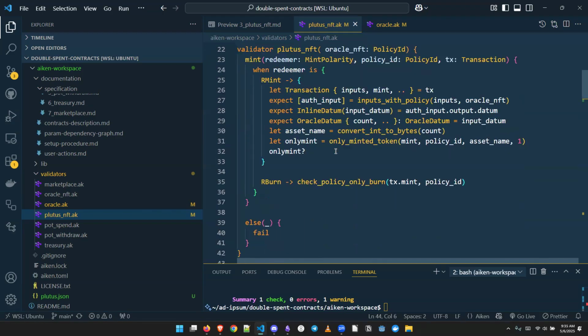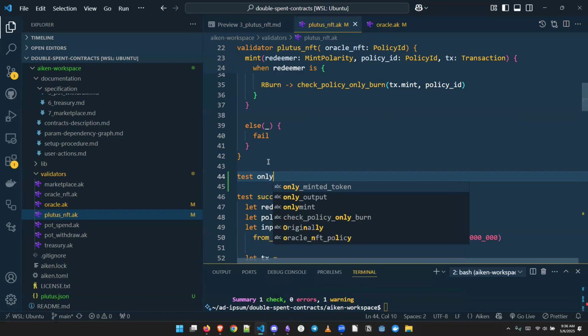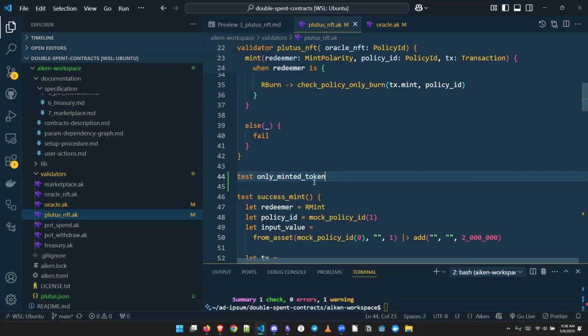Okay, now let's create a test. So I need a test name. What should the test name be? Naming things is the hardest thing in programming, so I'm going to outsource it. Hey, Faizan, what should the name be? I would use something like only_minted_tokens_test. Same name as the function, but with _test at the end. Beautiful. Any parameters to the test? Probably not. No.